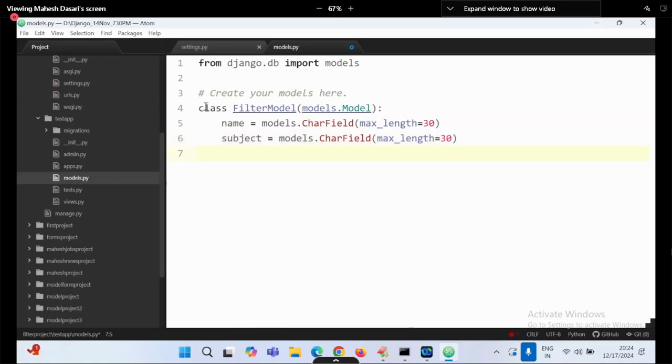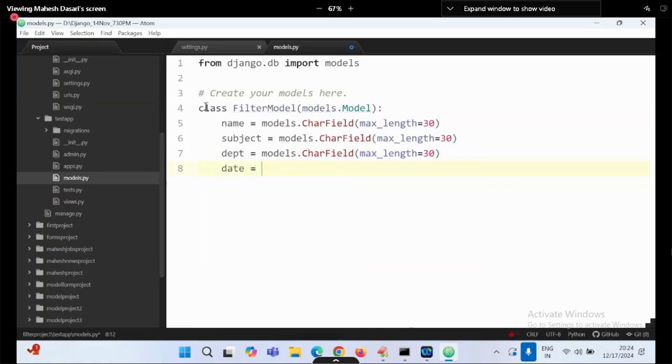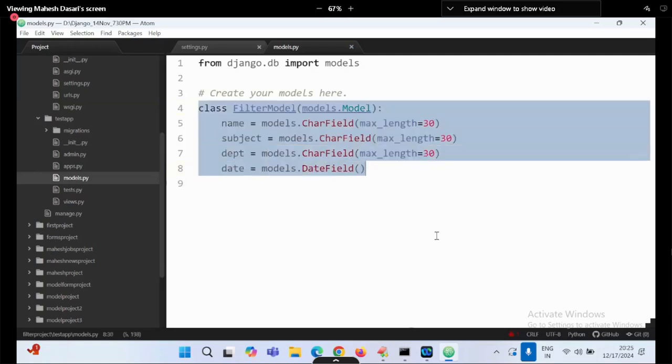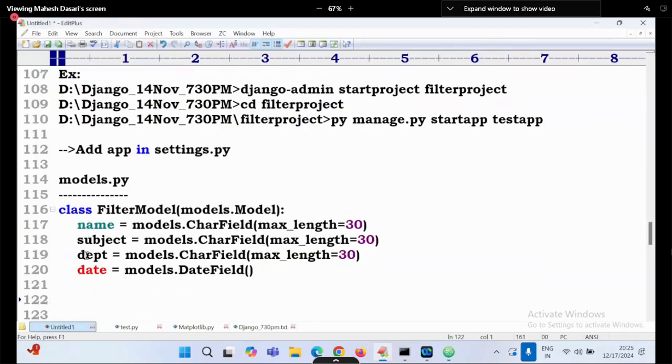Third one, department. Fourth one, date, models.DateField. These are the 4 columns: name, subject, department, date. After that, to create the database, make migrations and migrate.